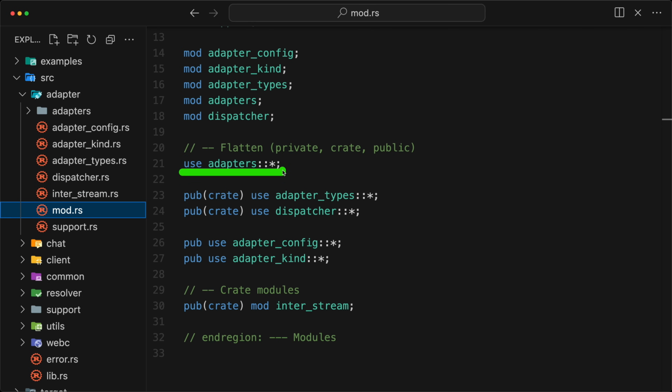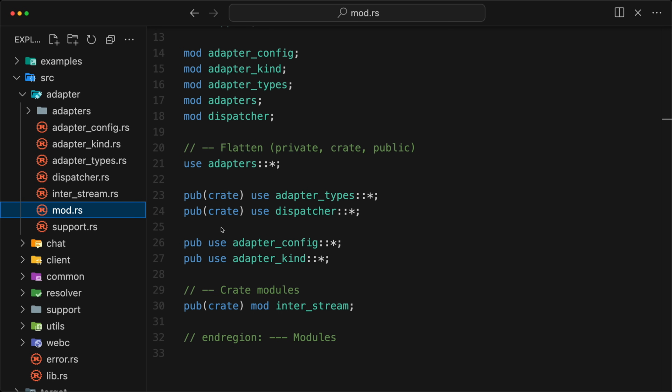And the rule in Rust, again, is every child and grandchild of a module can see everything that its parents can see. So that is basically meaning that it's going to be accessible to all of these submodules. But then after, these two, the adapter types and the dispatcher, I'm putting them crate because the client needs them. So this way here, I'm using scoping to really encode my intent inside my code design and to make sure that everything makes sense.